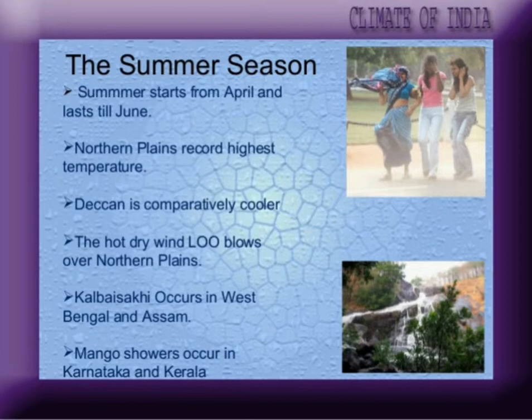Towards the end of May, an elongated low pressure area develops in the region extending from Thar Desert in northwest to Patna and Chota Nagpur Plateau in the east and southeast. This results into beginning of air circulation around this trough. A hot, gusty and dry wind, locally known as Lu, blows during this season over the north and northwestern India and can cause even death if persons are exposed to it for a longer time.